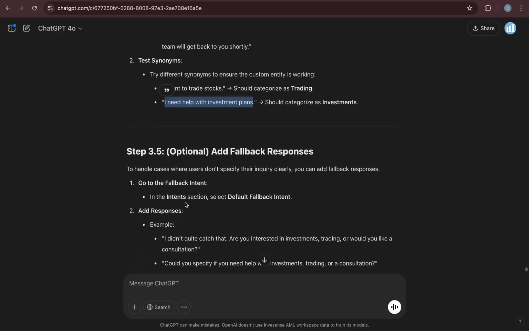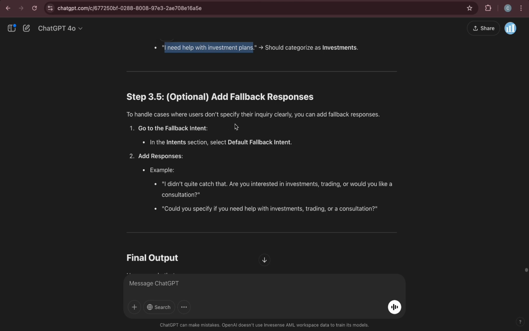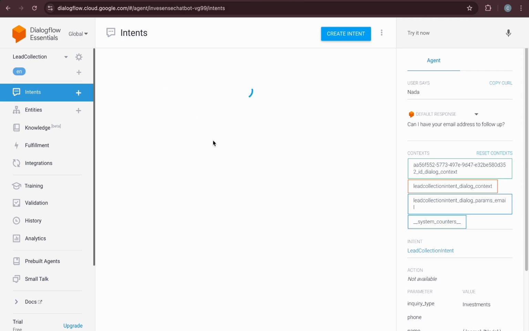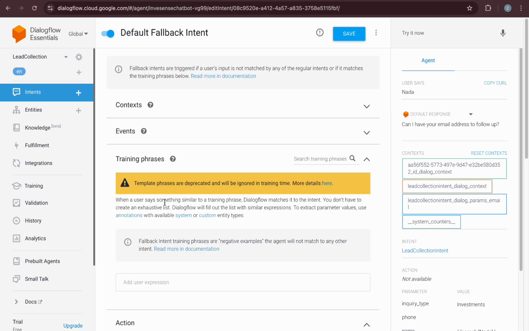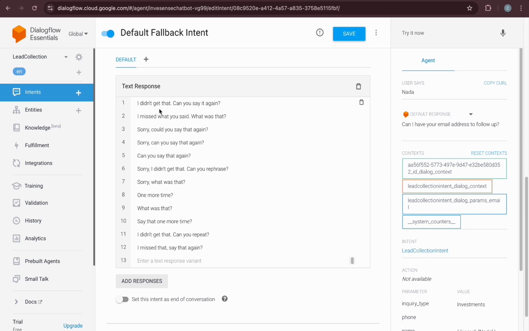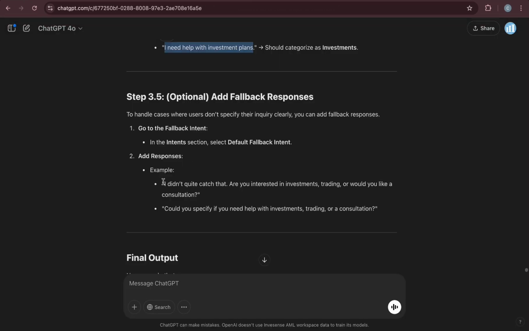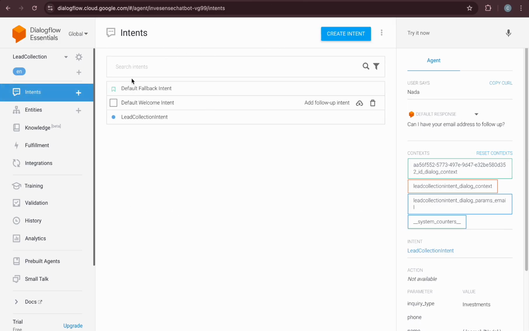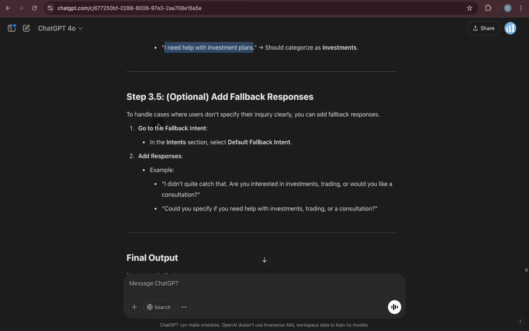Okay, so in cases when the chatbot is not able to understand, or the user entered something that it didn't expect or it's not trained to respond to, we have the fallback intent. And here is what we want the chatbot to respond with in cases it didn't understand the user. You can customize this part as well so that it represents you better, so it doesn't give just very vague answers.